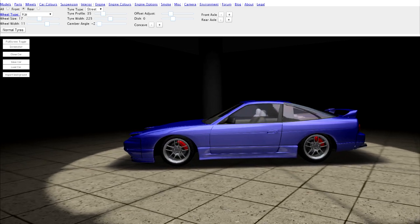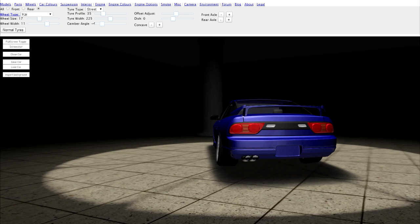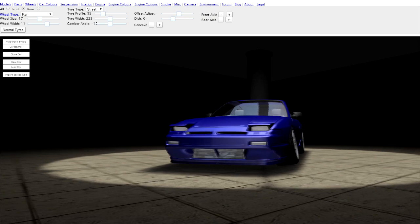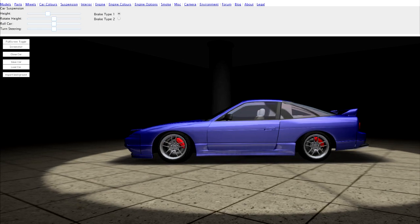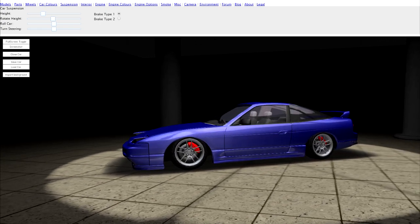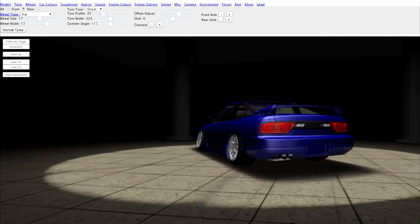I'll set the rear camber to negative four — I'm not going to run that much camber on the real car, but for the STuner build it helps the look. I don't want stupid amounts of camber; I'm going to lower it but not stance it out. The wheels look smaller in STuner than they do in real life. After adjusting the suspension and rotating things forward, it looks pretty decent. I'll move the front axle forward a little bit and the rear axle looks straightforward.